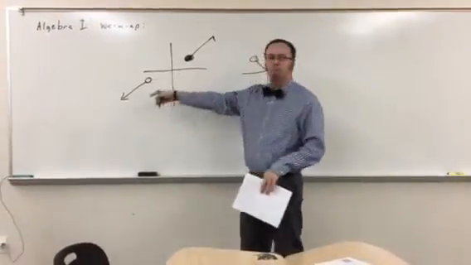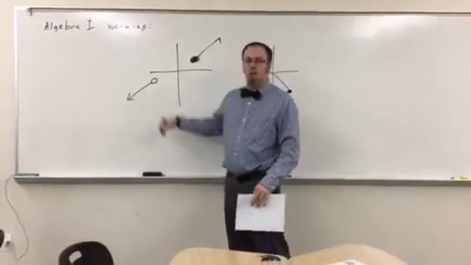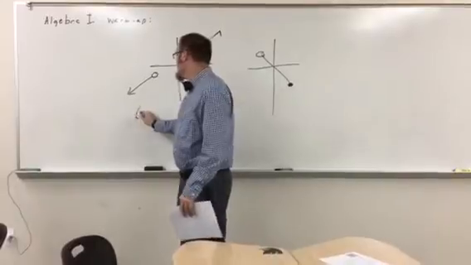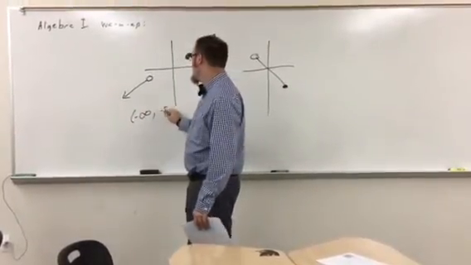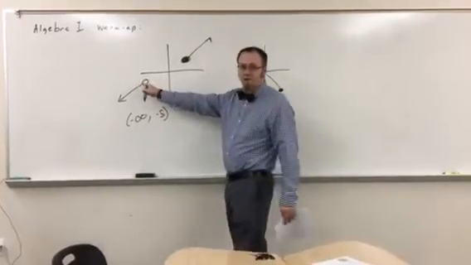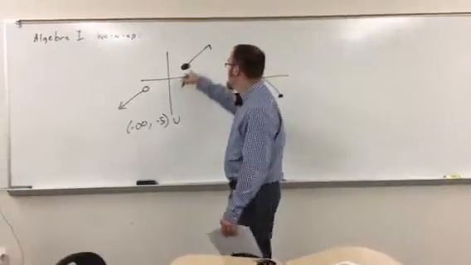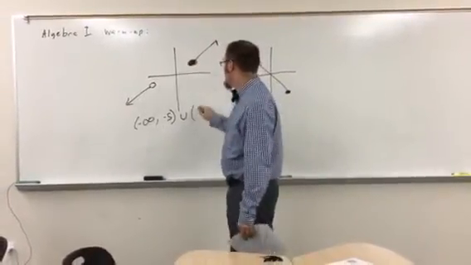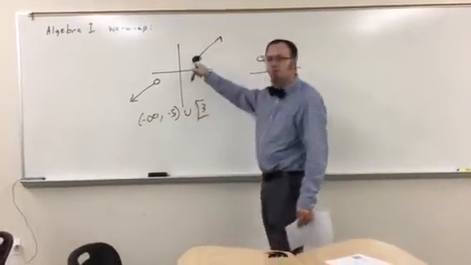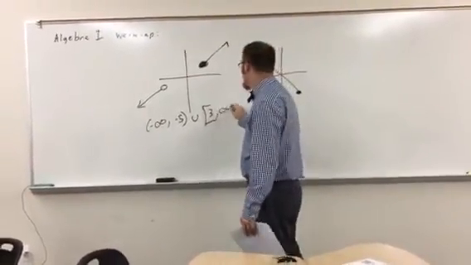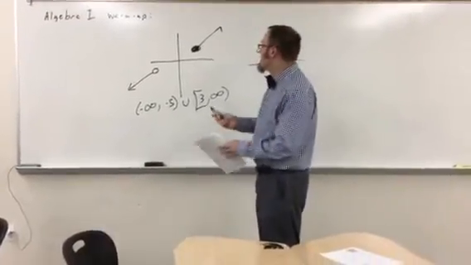Remember, if there's two separate parts to the graph, you have to have two separate parts to the domain or range. So just making up numbers for something like this would be negative infinity all the way up to, I'll say that's -5, parenthesis, because it's not equal. And then on this side of it, I've got a union. There's two parts. We'll say that's a +3, not a parenthesis. This one's going to be bracketed in because it's a filled in dot. It's equal to it, off into infinity, always parentheses with the infinities, never forget that, okay?